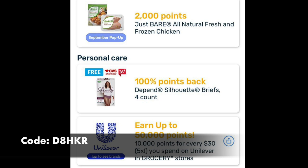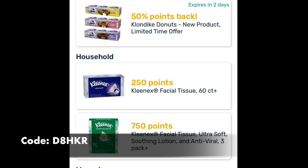Over on my Discoveries page a couple days ago, lots of wonderful extra points showed up — like boosters for buying certain products, including this chicken, some Depend Silhouette. I got some at Walgreens, and then this other one, which is to spend $30 and get back $10 at earmarked grocery stores. More awesome ones include these Klondike ice cream bars — 50% of my points back for buying that. Throw that keto diet away, I need some ice cream.